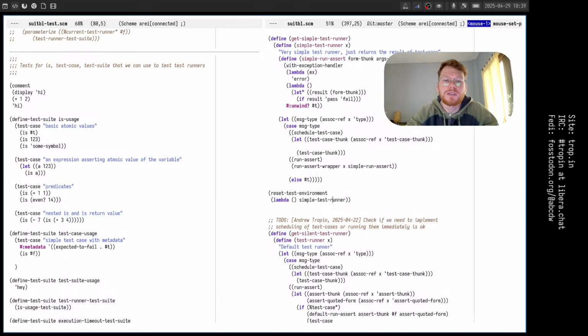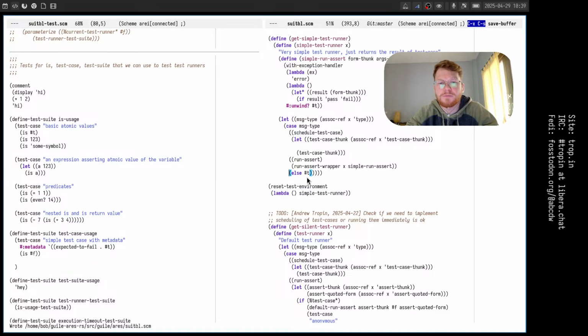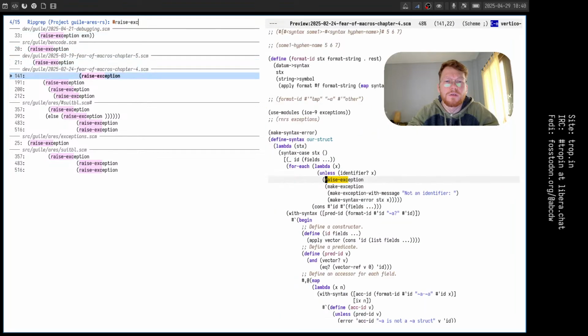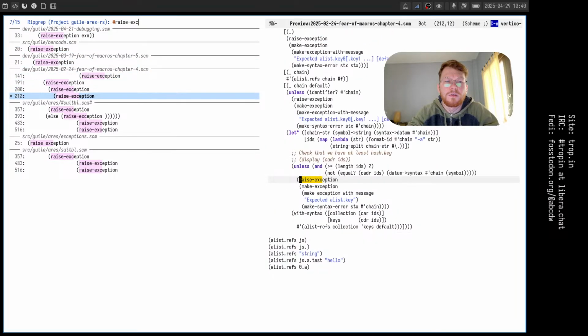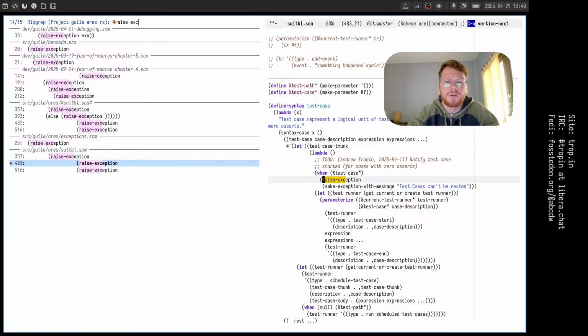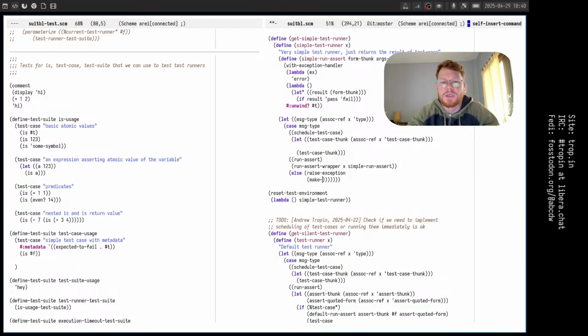And in our simple test runner we basically don't have this state. Else raise exception, use message make.